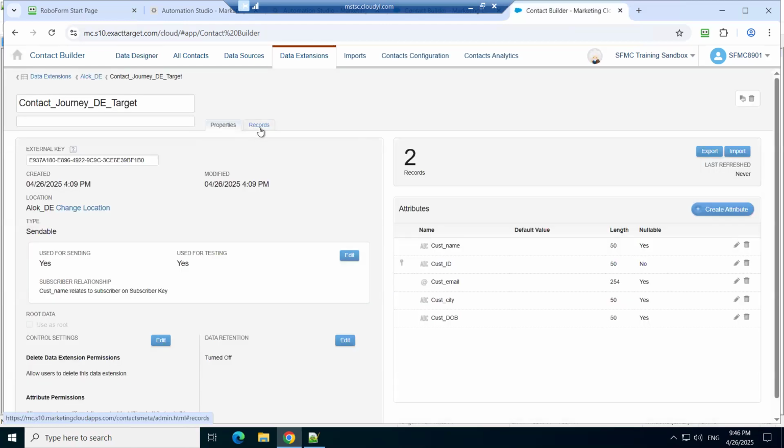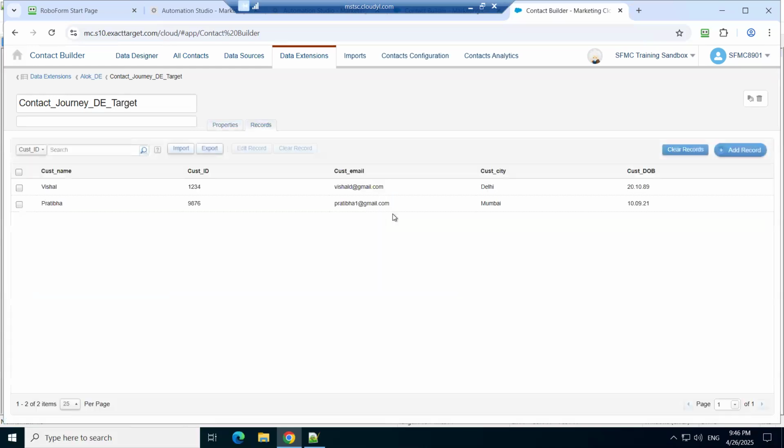See now the report. Same, correct. So now the target has this data, which was picked up from source using the SQL. Okay.